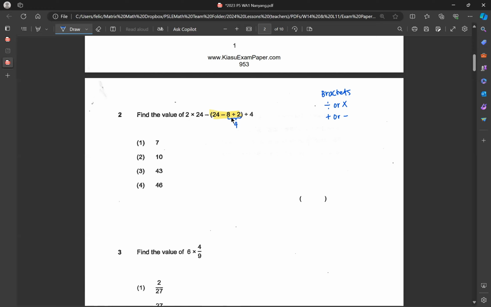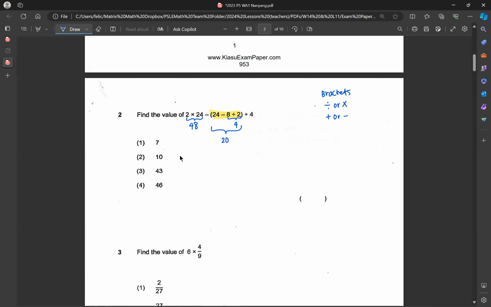Now you can settle the subtraction inside the bracket. So 24 minus 4. Notice this is how I present it neatly, to make sure I condense it step by step. 24 minus 4 gives us 20. Now the bracket is settled already. Back to the most left-hand side, I have a multiplication here to work on. 2 times 24 will give us 48.